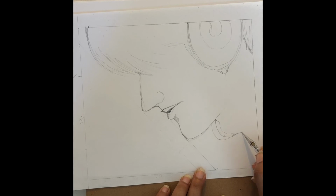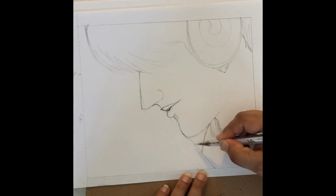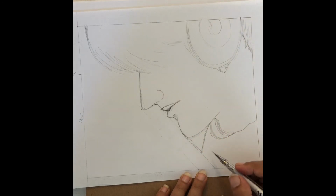And from here you can see one wave here and it's going up. So this is going to be darker shade. This is going to be lighter white. And again, I'm going to create one more over here. This is going to be darker shade. From here, again, I'm going to create one. Almost this was the line, so almost going to touch. And now from here, you can see this was the line. So I'm making another line. This is light one.